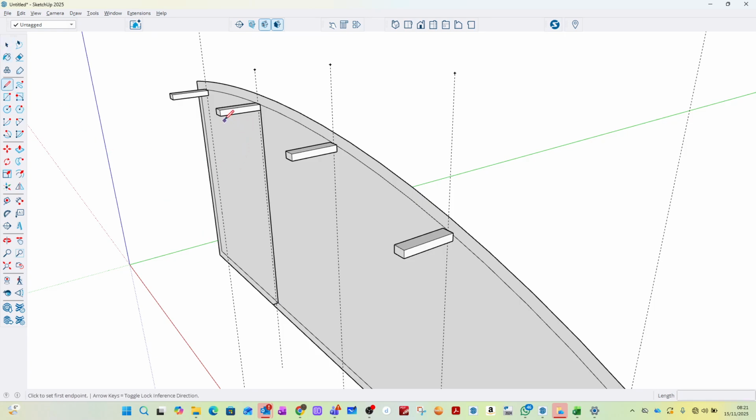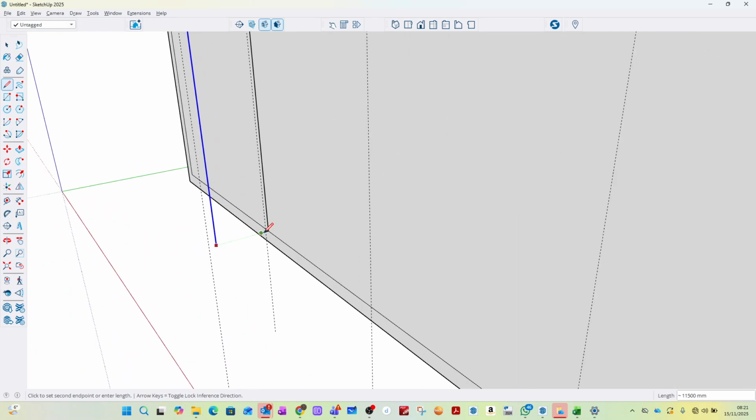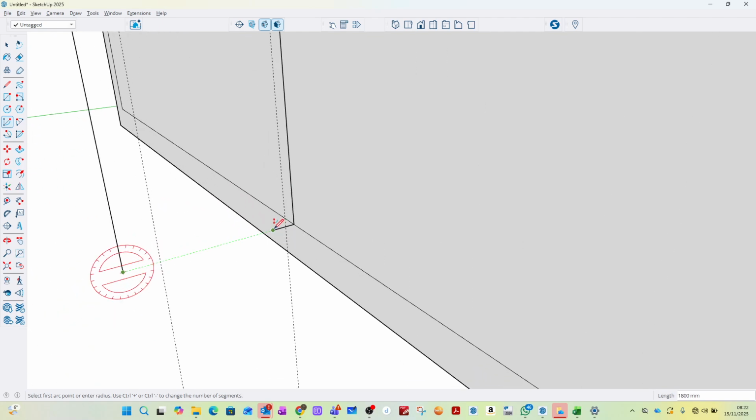And then what I'm going to do is do some temporary lines. I'll take from this point, come down as well on the vertical axis, and I'll snap it on to there. Right, that's the temporary line just now. I'm now going to use, again, the same arc tool as before. I'll snap on that corner, but I'm going to snap it onto the red axis this time. So by pressing the right arrow key, I'm going to draw out and snap to the end of that line that I just drew. And then I'm going to draw up the full 90. So snap it on to 90 degrees.